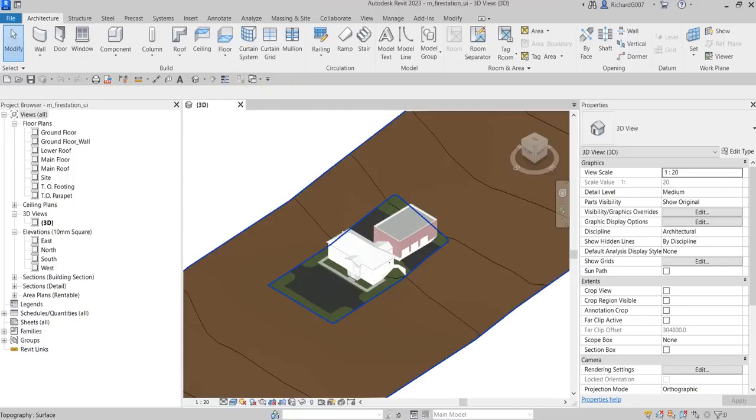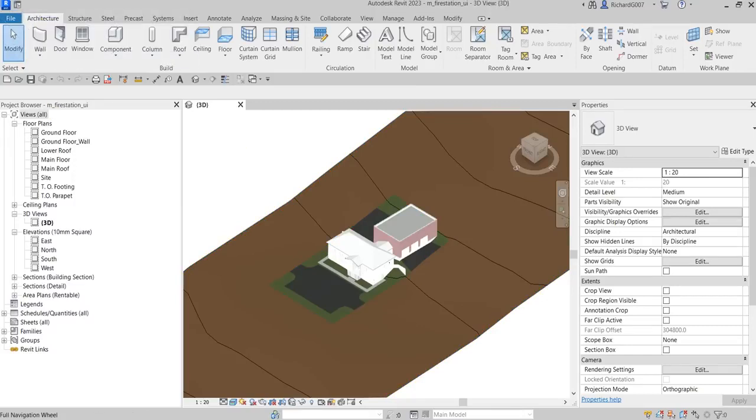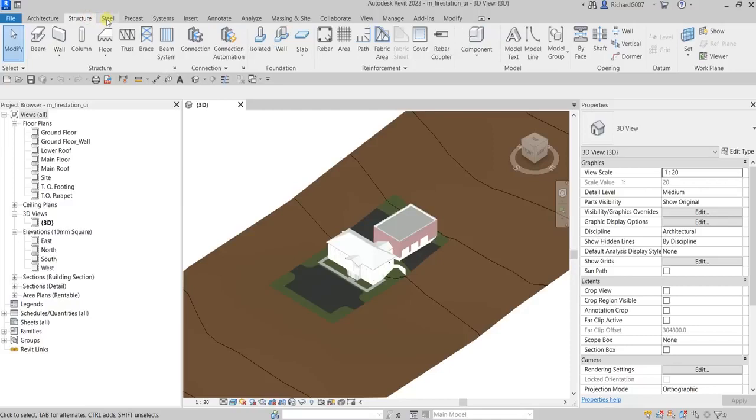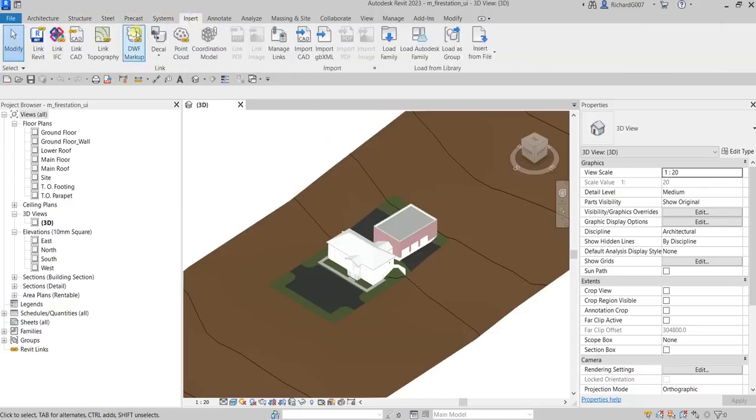Okay, now let us familiarize ourselves. So again, this is our Revit home, and then our file tabs. These are the ribbon tabs. Okay, remember that. Every tab corresponds to different tools. For example, if you are working on structural modeling or designing, you should go to the structure tab.